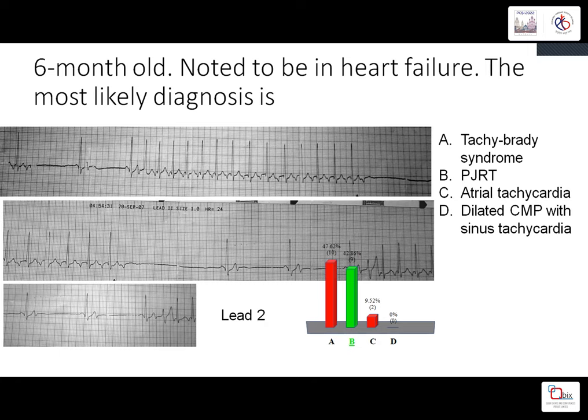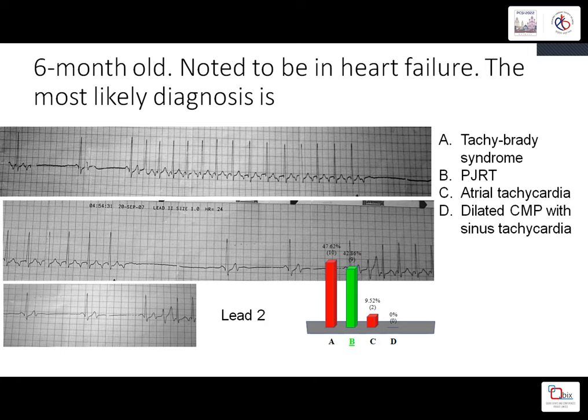Yes, this is a very interesting ECG. The answer is PJRT. It's a permanent or persistent form of junctional reciprocating tachycardia. In fact, it is also known as Coumel's tachycardia. At a young age, we get a lot of referrals with patients less than 1 year with this problem. I even had cases referred otherwise for transplant. We ablated them, and I will probably show one case in my talk. There is a need for a pediatric electrophysiologist.